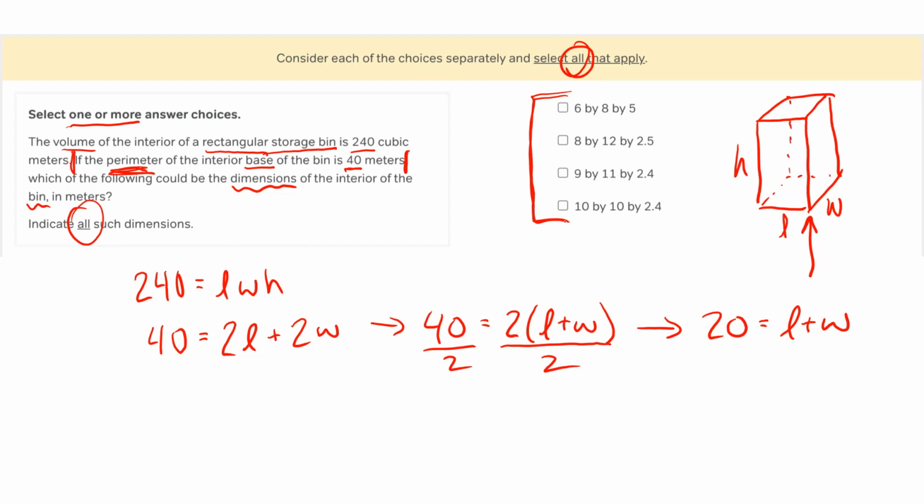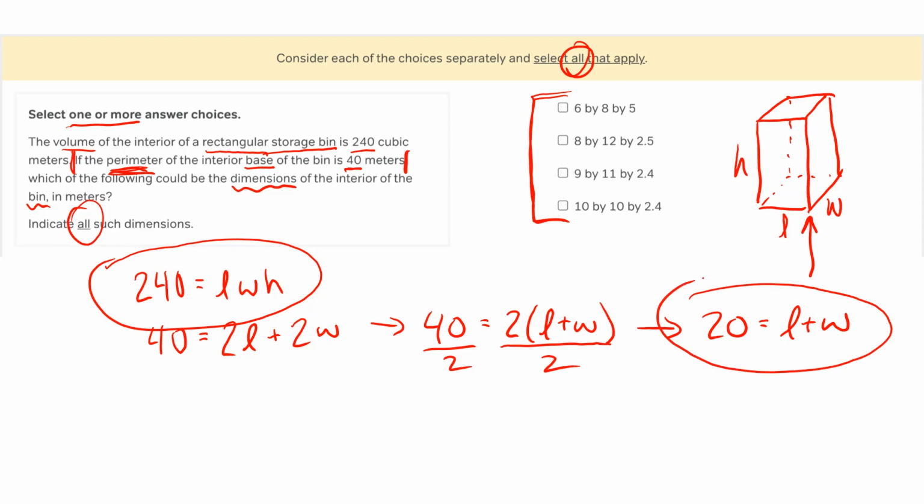Now, looking at what we have, 2 equations with 3 variables between them. Okay, so this is not super promising for being able to solve these 2 equations to get 1 value for each variable. Maybe if we had 3 equations, but we only have 2. So at this point, I'm going, okay, this makes sense. This is a multiple answer question. It's likely that there are going to be multiple values for each variable. But this indicates to me that solving this by algebra as a system of equations is probably not going to be super fruitful. So instead of going that route, I'm going to jump straight to my answer choices.